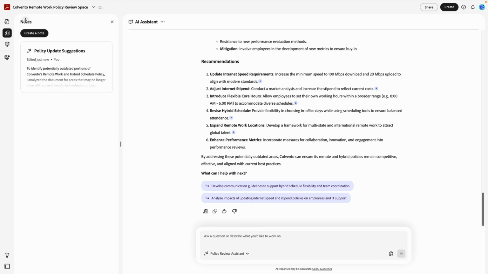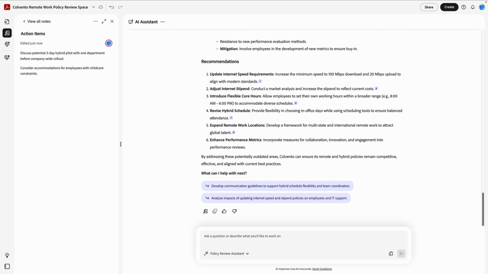I can also go back to the main Notes area, and from here click Create a Note. And that allows me to manually enter my own notes. So I might create one called Action Items to remind myself of things I need to look up and take care of while reviewing this document. And I'll just quickly add a couple of notes. So this note will be the place for myself and other contributors to maintain a list of action items we need to follow up on, again making this one of the best tools for document review workflows.